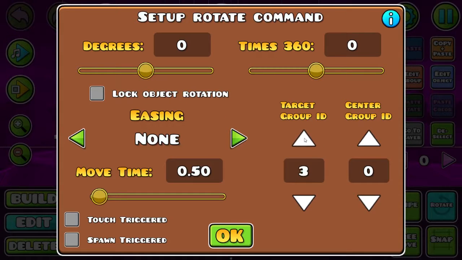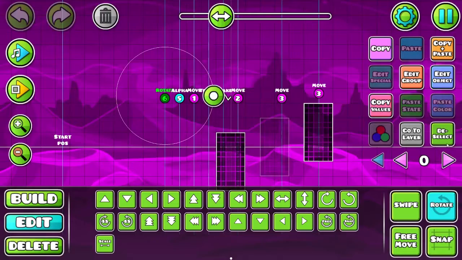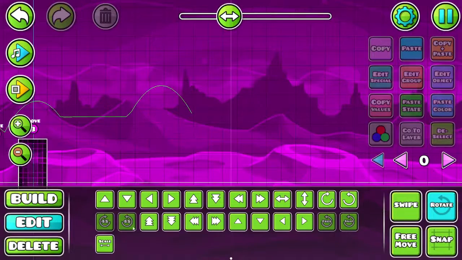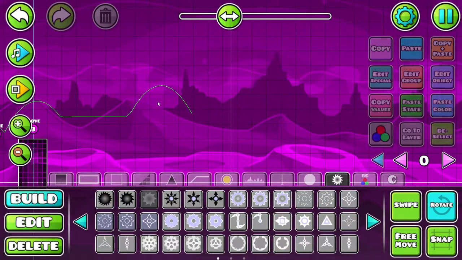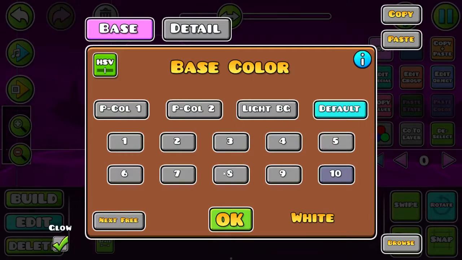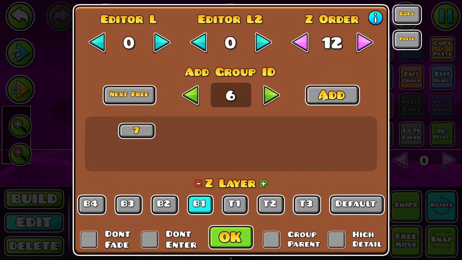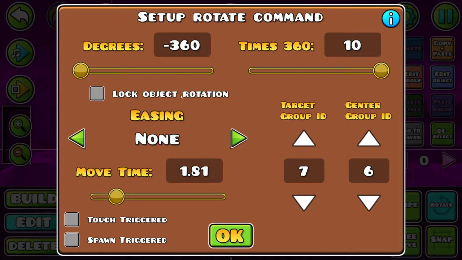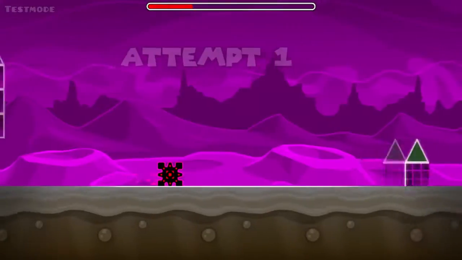target group, center group, both group 6. So yeah, and we'll just test it. So we're gonna jump right there, and we're gonna have a rotating spike. Give the center group a group 6. And then, so the center, yeah, now, let's not times 0, 1 time. It's just going to rotate 360 degrees. There we go. There we go. That should work now.